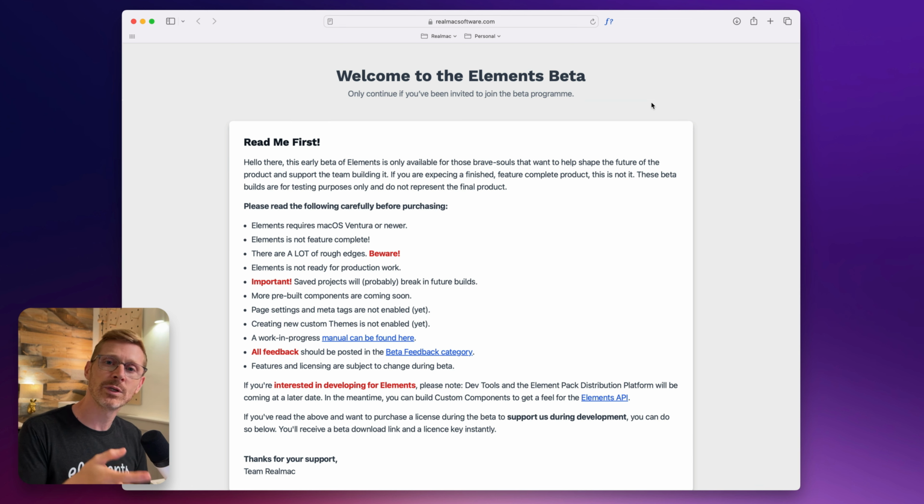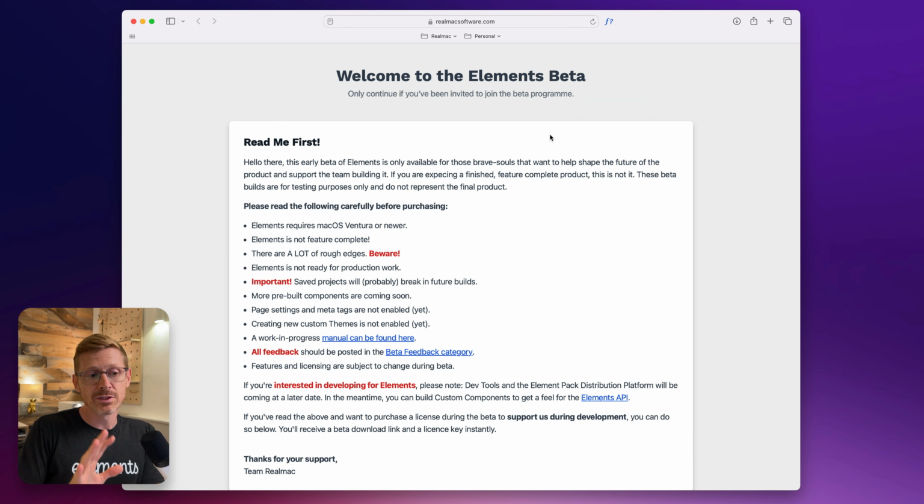So that is why we're charging for this, because we don't want everyone downloading it and using it and being inundated with feedback and not being able to manage it all. We want those people to buy a license, those people that are invested and want to support us, and we can work with them closely on fixing issues, adding features, stuff like that. So if you don't want to buy a beta and that's not for you, that is absolutely fine. We completely understand that. Just wait for the public version later in the year.